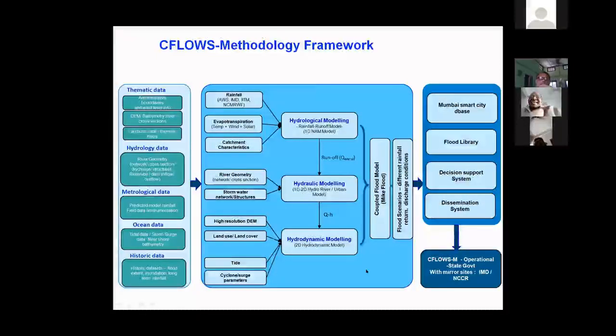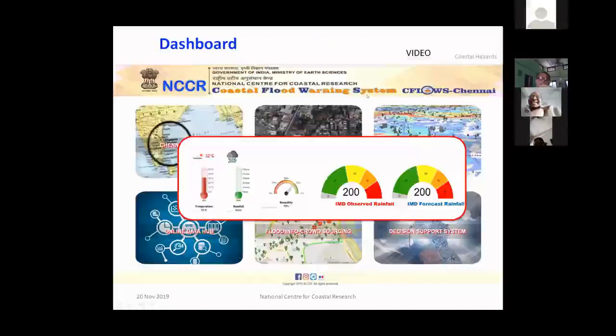Riverine flooding is different because that is based only on the hydrology. Where there is a city that is flooding, you can take both hydrology and hydraulic. However, in coastal flooding, one added factor is the seaside hydrodynamics, how the tide is behaving. That has to be clearly understood. There is a schematic flowchart that I think I will share with you. You have to understand hydrology, get schematic maps, and so on. This is what the flood warning system looks like, where you can see in real time what is happening, how much rainfall is happening, and once modeling has happened, how many wards are going to be affected. That information we have to give to the administrator.